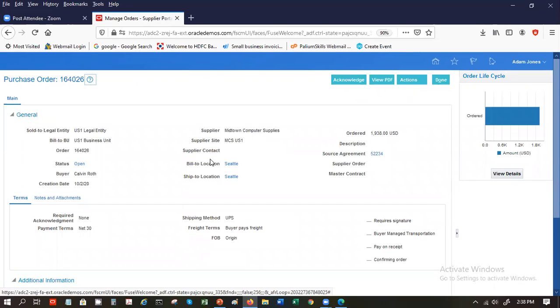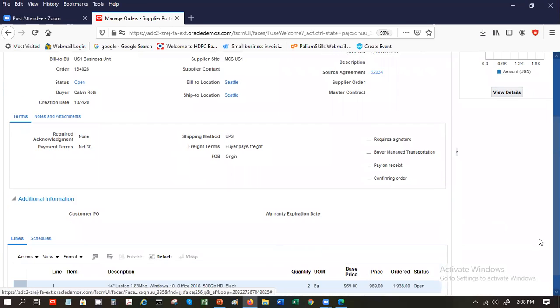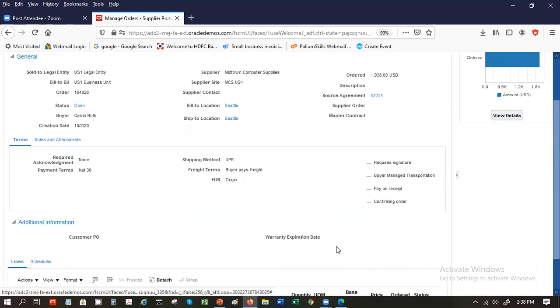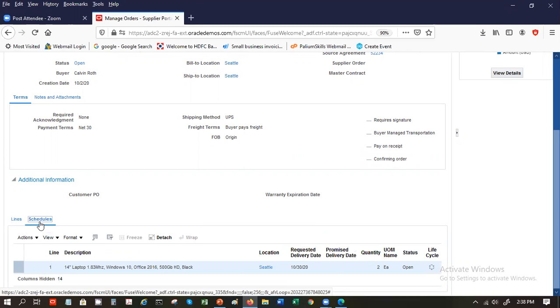So this gives you all the details as to what is the amount and what is the agreement. There could be a source agreement against which it has been drawn up. These are the lines. What is the quantity and what is the schedule of supplies. You may not want both the items at the same place, or you might want them depending on your requirements. So schedule is what will be supplied, where it will be supplied, basically ship to, and these are the lines.